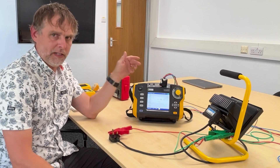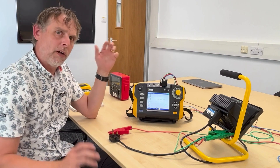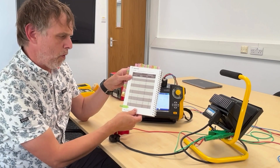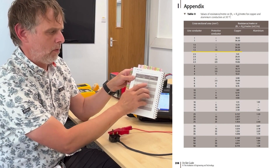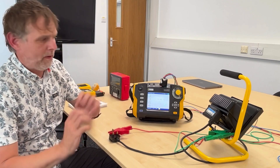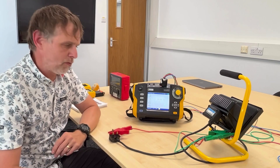For example, if we were testing a 10-metre extension lead, the resistance of all that copper over 10 metres - all the way up the line wire and back down the earth wire - would naturally be greater than 0.1 ohm. Some PAT test instruments will just report that as an outright fail, even though it's not. If you look at your on-site guide in appendix one, a flex with a 1.5mm line conductor and 1.5mm protective conductor has a resistance of 24.20 milli-ohms per metre - so for 10 metres the instrument should be seeing around 0.24 ohms total. Generally 0.1 ohms is where you want to be, but something over 0.1 isn't necessarily an outright fail - you have to look at what it is, how far over it is, and make your own determination.